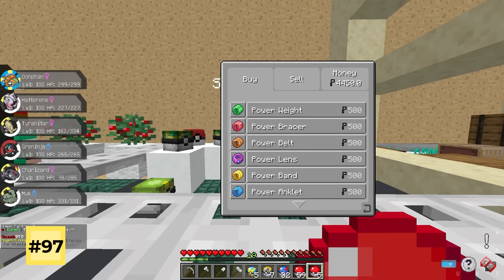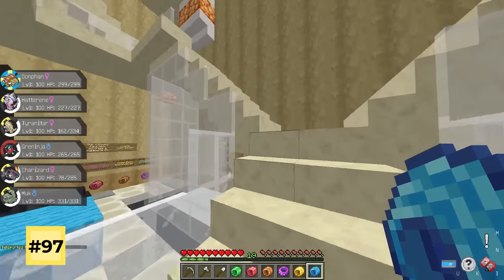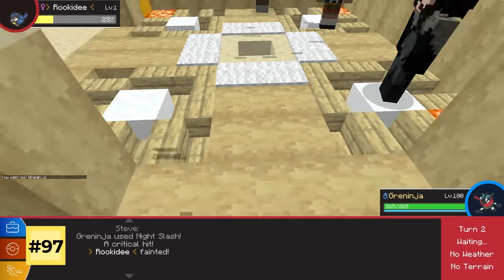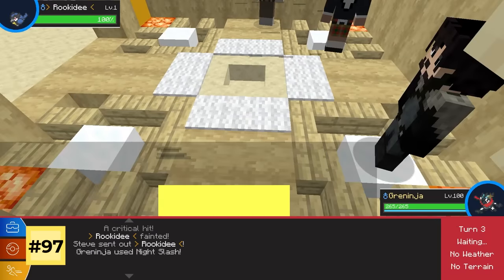Thankfully, we do have enough money for all of the EV training items. As you might have guessed, it's time to EV train our shinies. And this honestly won't take long at all. I'm not here to explain EVs to you, but basically they just make our Pokemon stronger and we essentially need these if we want to beat the gym.